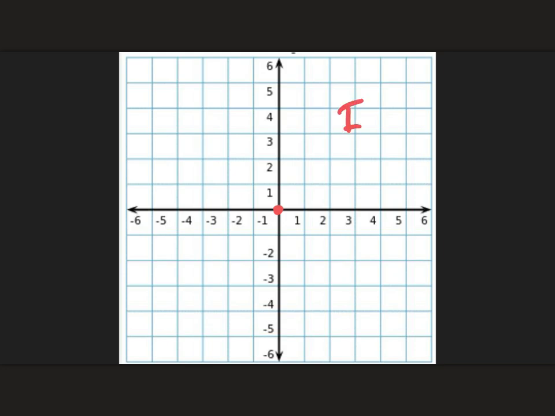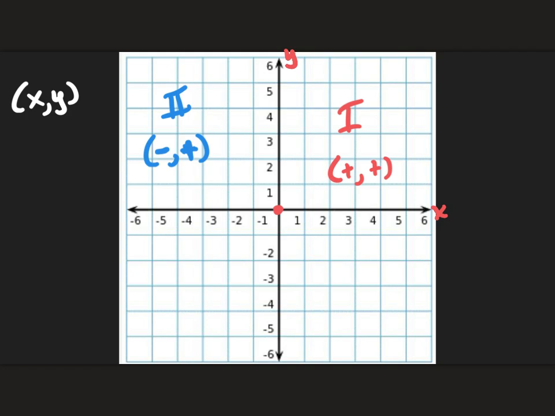The first quadrant, if this is x and this is y, the x value is positive, the y value is positive. So all of your dots wind up in that quadrant. If you're in quadrant 2, the x coordinate is negative, but the y coordinate is positive. And remember, when dealing in the Cartesian coordinate system, we always go x first from the origin, then y second from the origin.